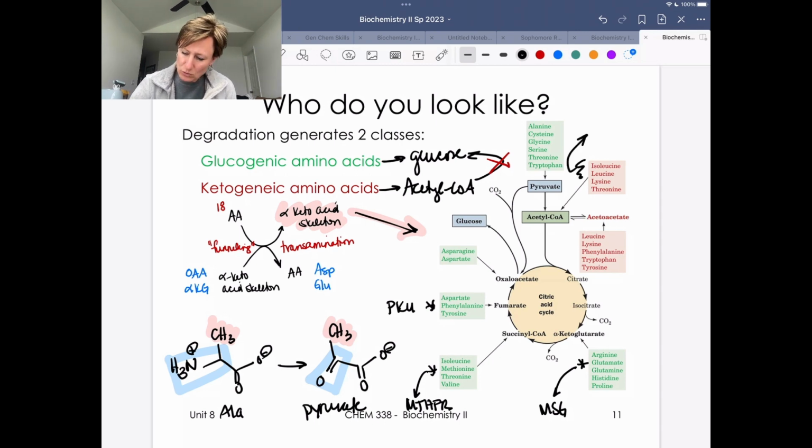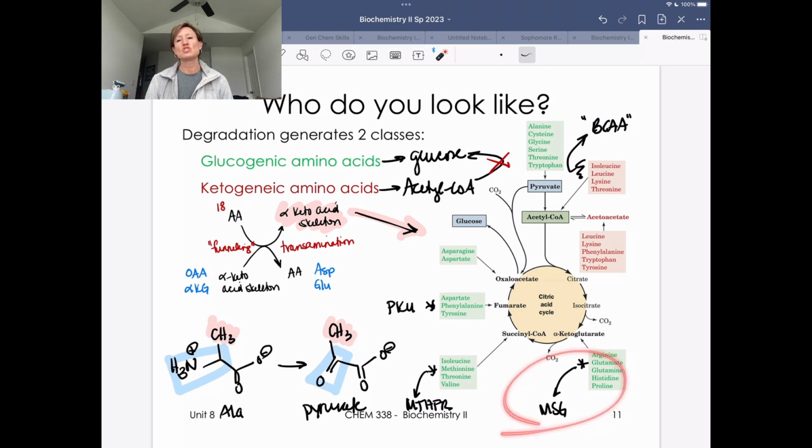Okay, case study that we're not going to necessarily cover, but if we do, we're going to be talking about things like isoleucine and leucine, which are branch chain amino acids. So branch chain amino acids, and we're going to talk about the importance of those if you are doing anabolic processes like building muscle. Okay, so the rest of the videos are going to be talking about some of these important stories like PKU and why anything that contains NutraSweet has a warning label on it. We'll talk about MTHFR. Remember, we learned about that last semester in our nucleic acid chapter. That's one of the important SNPs that impacts folate metabolism. And then we'll talk about MSG and its implications as a flavor additive.